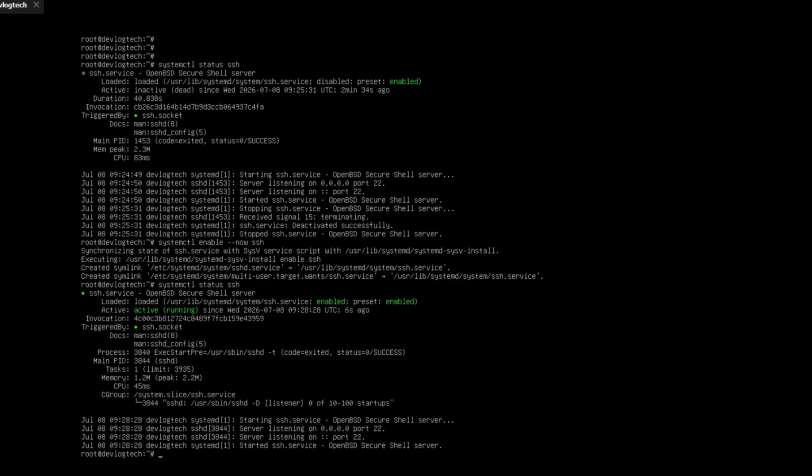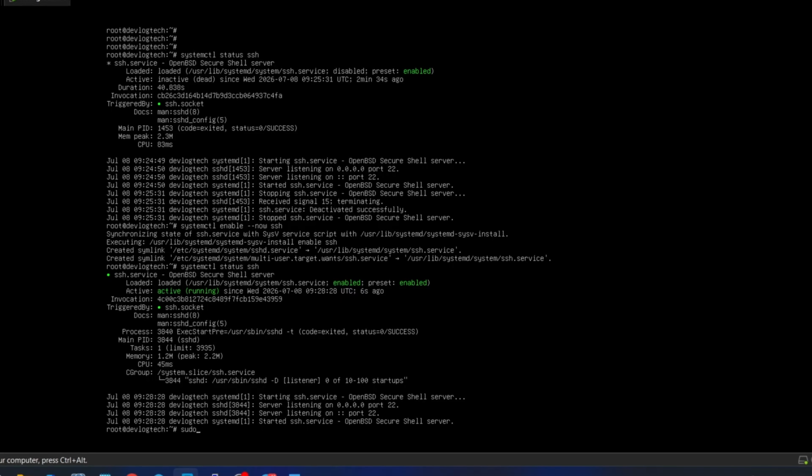If the status shows active running, SSH is ready to accept connection.